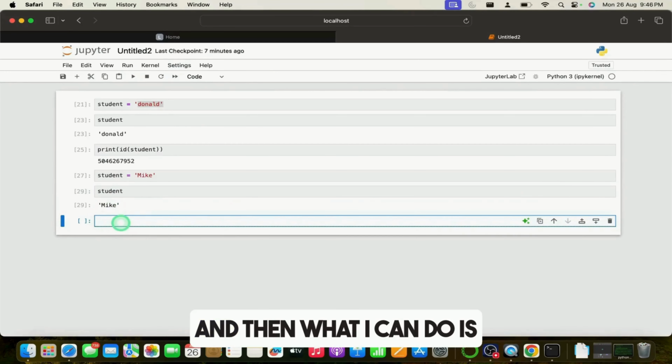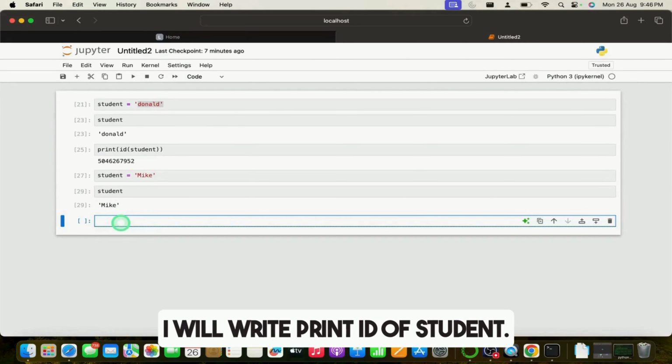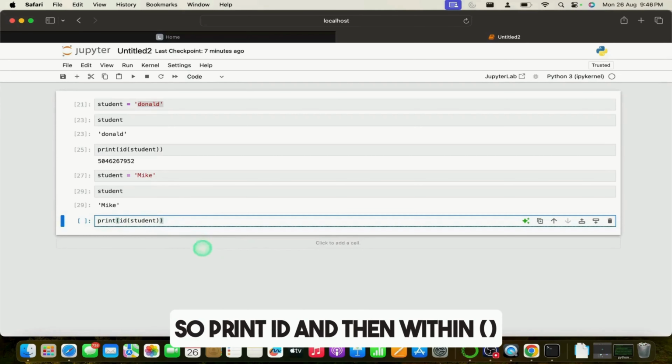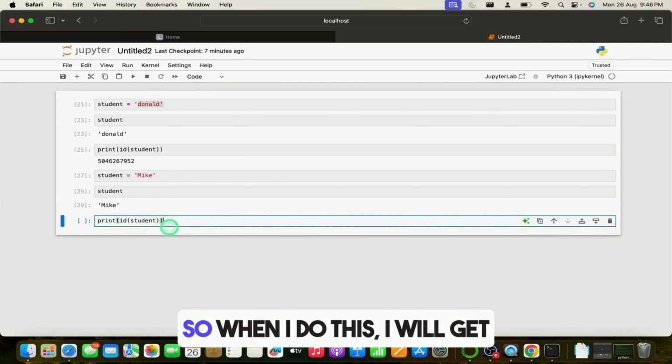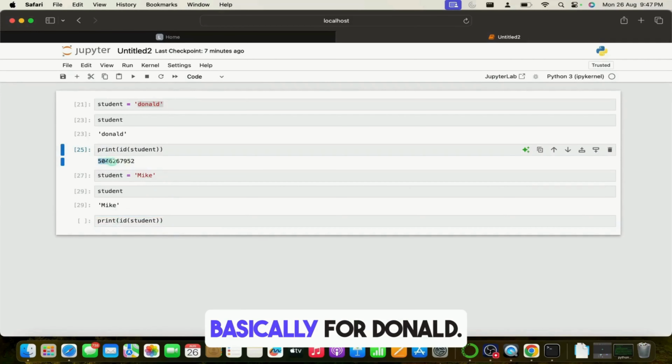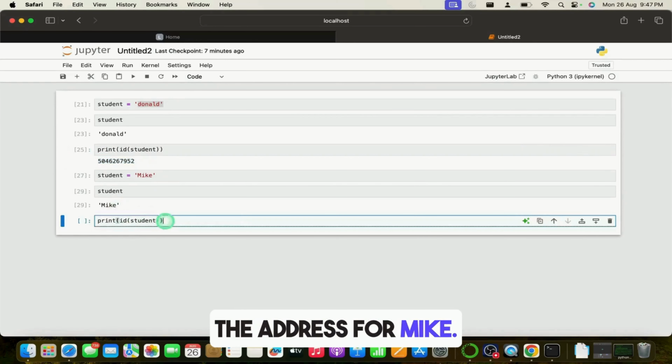And then what I can do is I will write print ID of student, right? So print ID and then within bracket student. So when I do this, I will get the address for Mike this time, right? So this address is basically for Donald. Now I want to see what is the address for Mike.